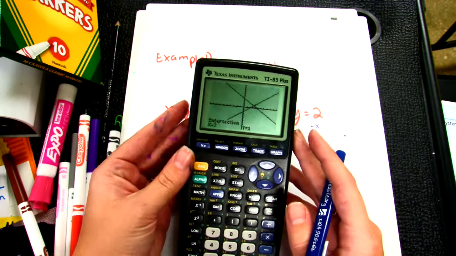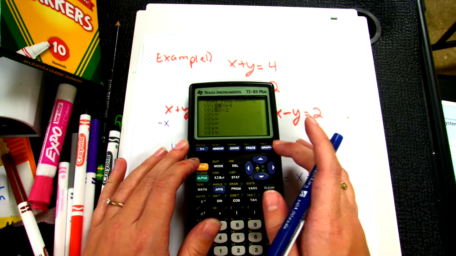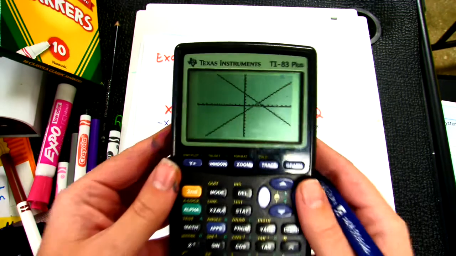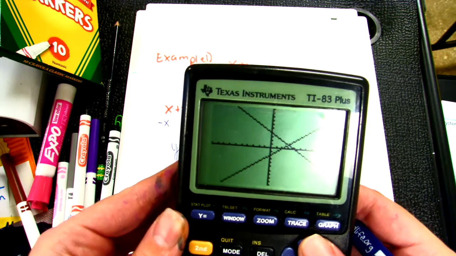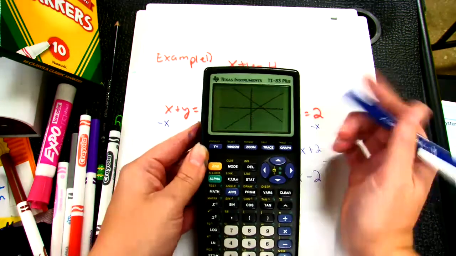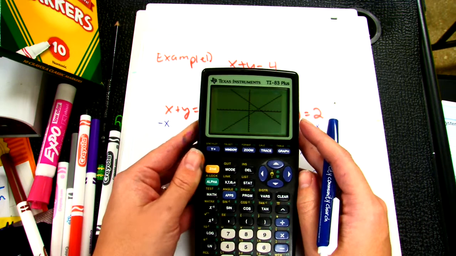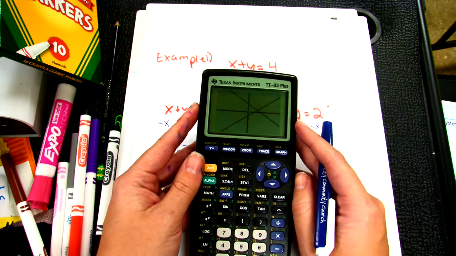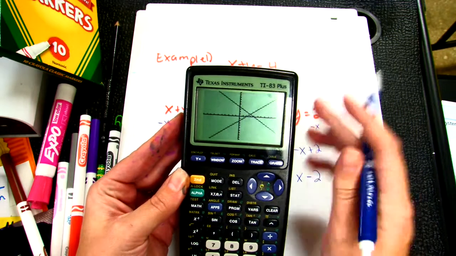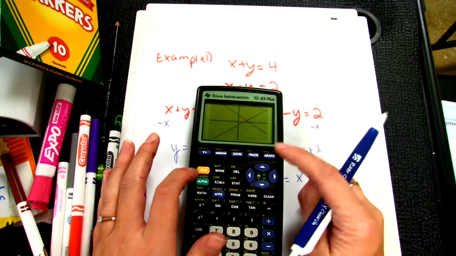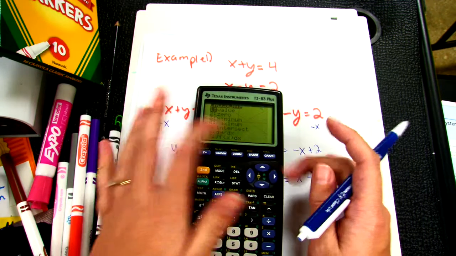Okay, and if you notice, let me do that in slow motion. Let's say you're looking at it and you can't quite tell if it's 3 or 3.2 or what the exact number is. You can actually figure out what that intersection is by using the function of your calculator. So this is where you have to have a TI-83 or a TI-84, which is required of you. If you have that, like you're supposed to, I will now walk you through how to find the intersection so you're not having to guess the wrong answer. Okay, so you will hit the second button, then you will hit trace, which is calculate, so second calculate.